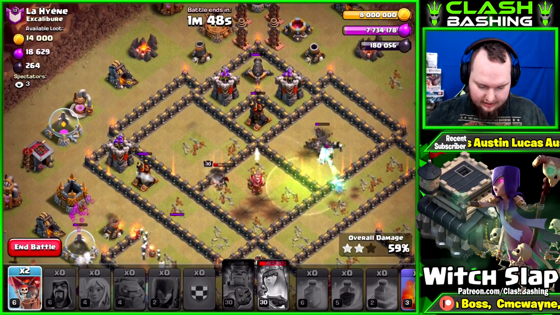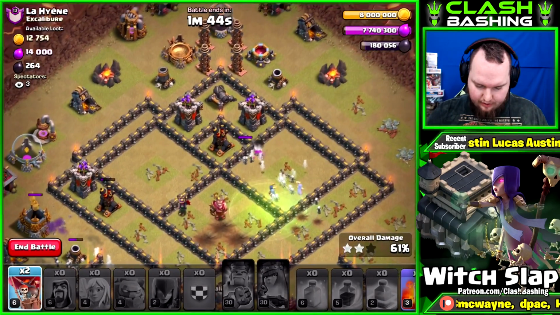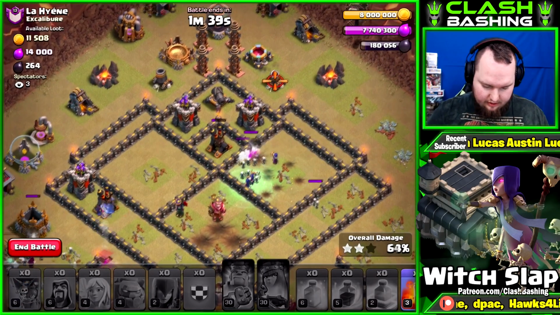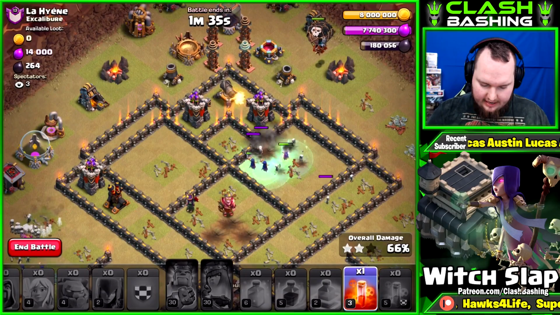Alright, oh my god, there's a Tesla farm over there. I might save that Tesla farm. Or save that balloon for the Tesla farm. Oh my goodness. This is sketch. Let's throw that in there. It's not looking good, guys. Not looking good. Alright, that goes down.